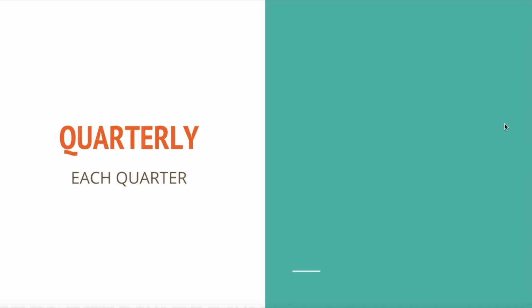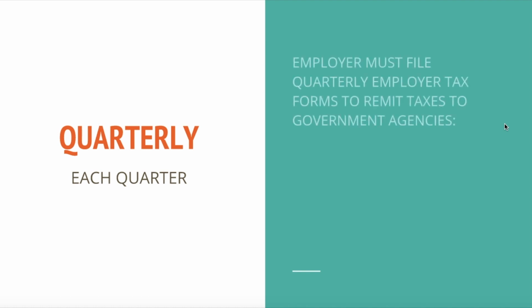So then we have each quarter. Now this is a strictly employer requirement. Those taxes that you're withholding aren't your money, they're your employees' money, you need to remit, give it to the government. But what's convenient about Gusto is it just takes these amounts out every paycheck, so you're all set, and it's easier in your numbers as well.